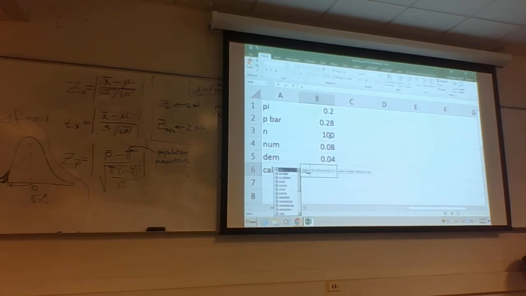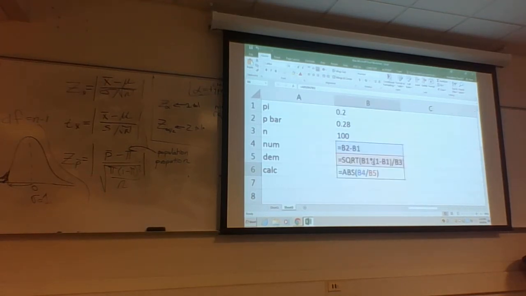And then you just take the absolute value. That's nice and clean. Of course, I did that really quickly. I'm running out of time, sorry.